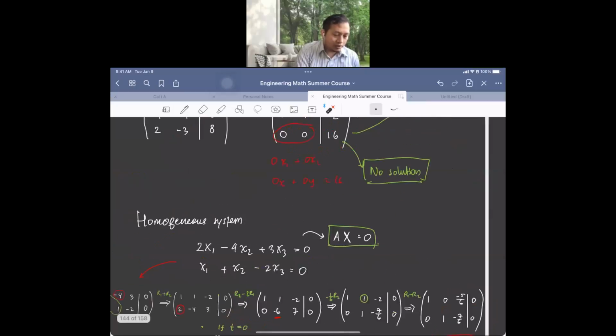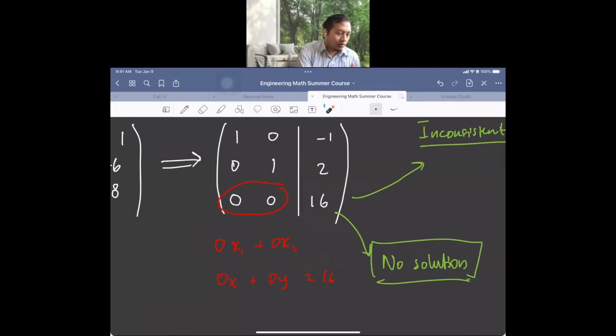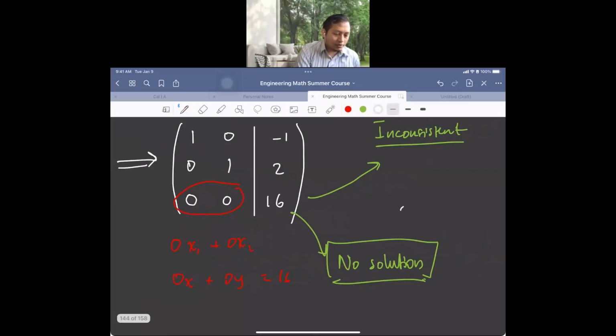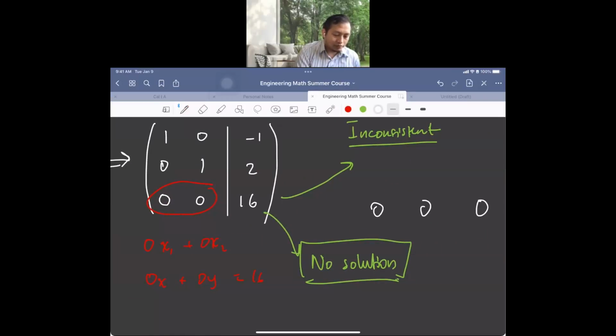These two solutions, if this matrix here is not only 0, 0 constant, but 0, 0, and 0. If you have this at the bottom of your augmented matrix, it will have at least two kinds of solutions. You have the trivial solutions or non-trivial solutions. So you can have infinitely many solutions.